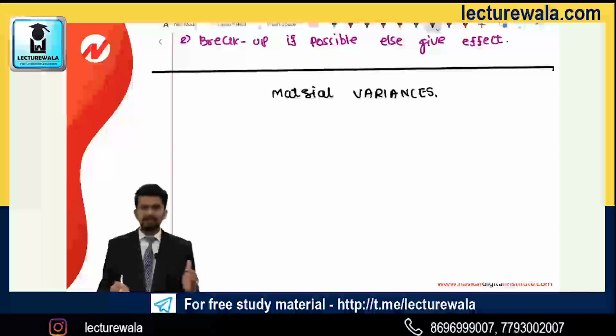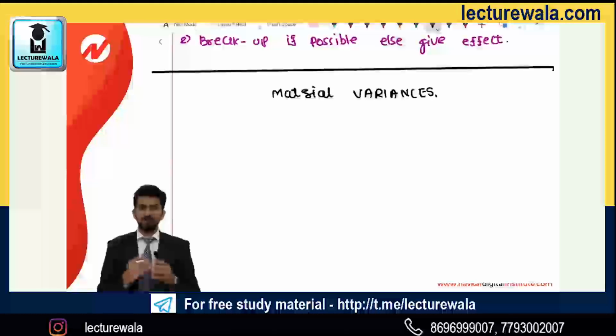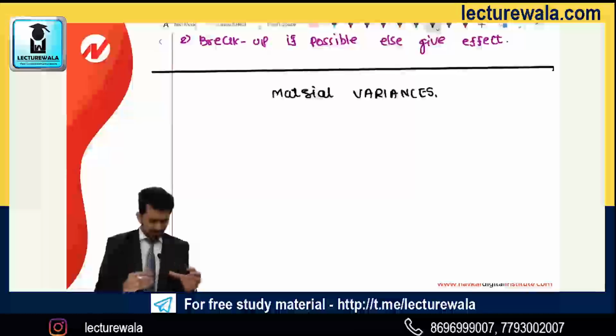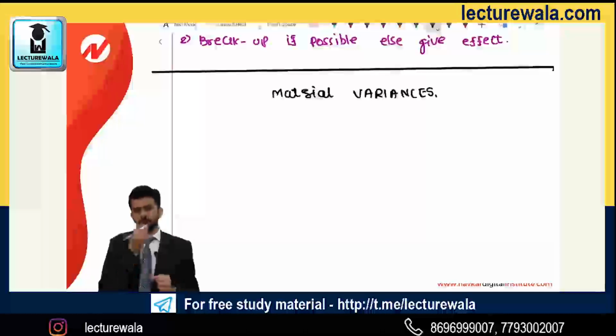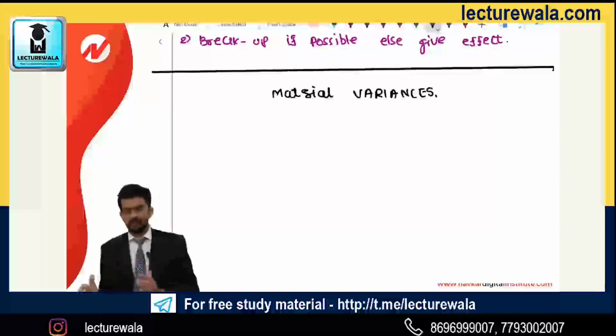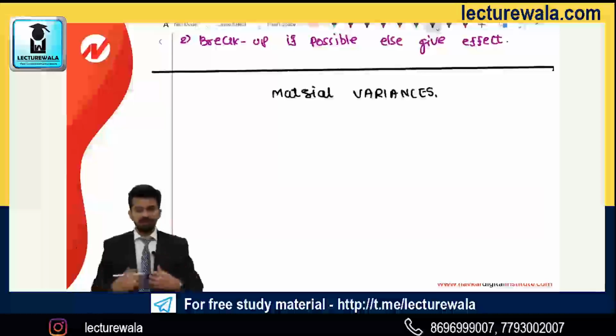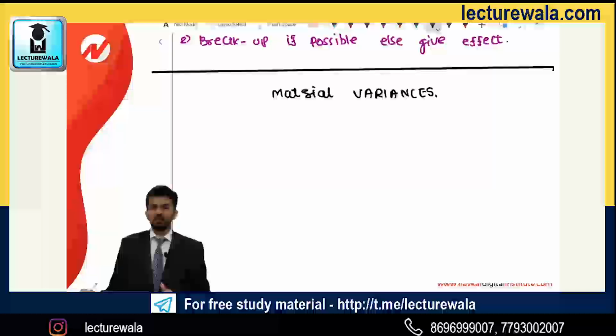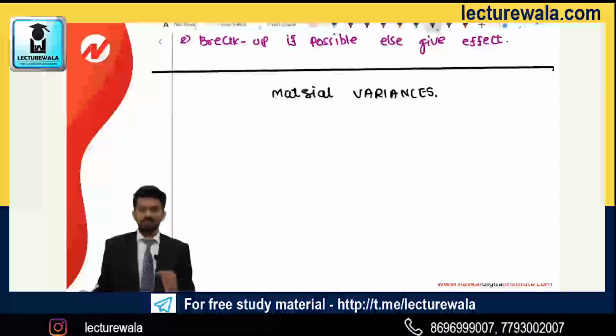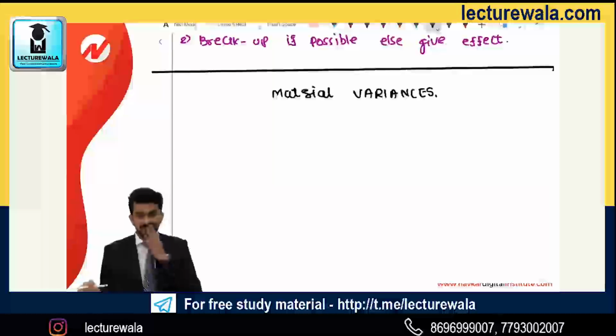Now let me give an example. One thing that I want to tell you is, let me give an example and then we'll move on to calculate all the variances. Though the study material is dividing this chapter into two parts, that is basic variances and advanced variances. They've done it for everything. Like if we're talking about material variance, they have divided it into two parts. One will be basic variances for you and the other will come later, advanced variances. Basic, advanced. That's how they have done it.